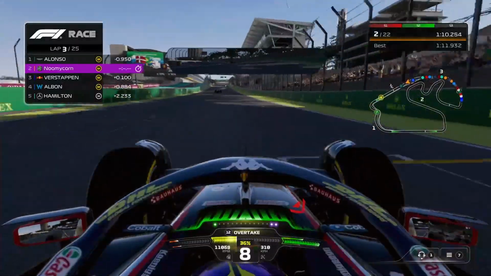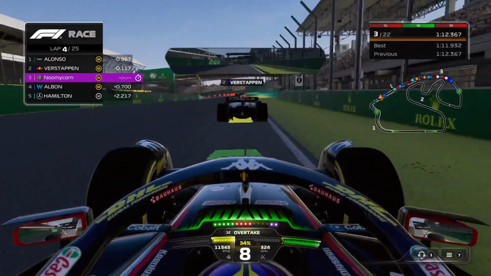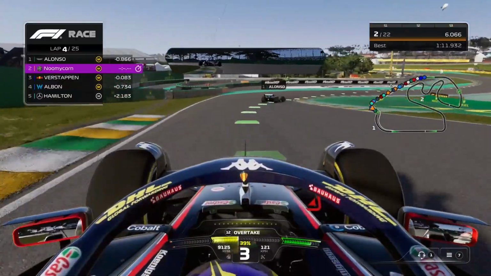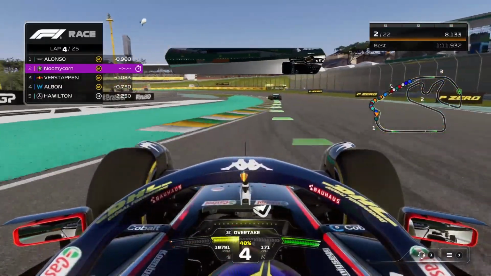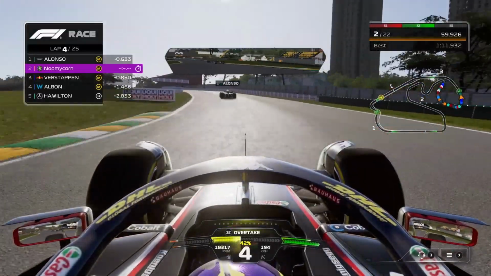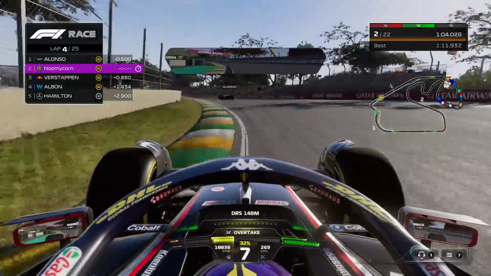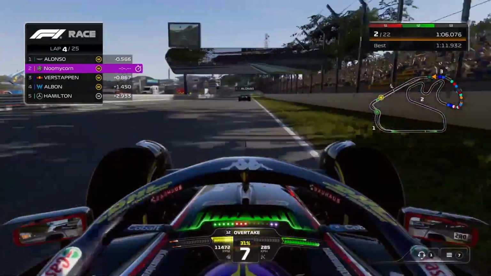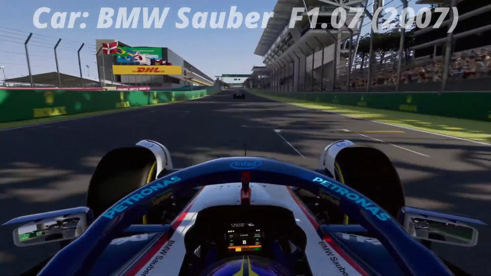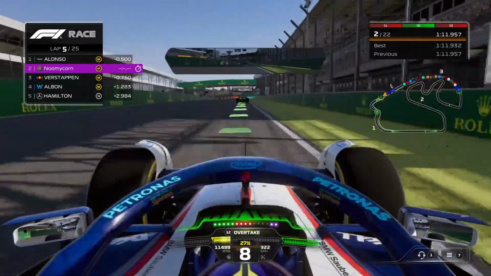Like that, here comes Max again. I tried to fight him, but I just can't after that poor exit. But I do brake a bit later, and I do just about squeeze myself back through. And now for the second time, I'm going to come up to the line, and I'm going to transition into a new team. And boom, we're now in the 2007 BMW Sauber.